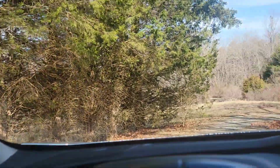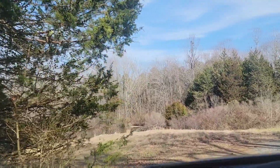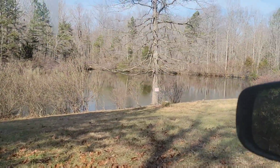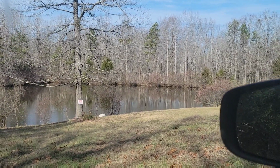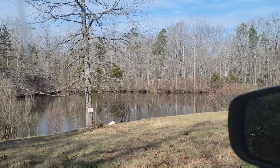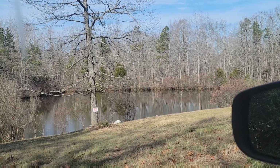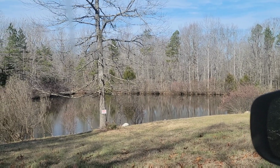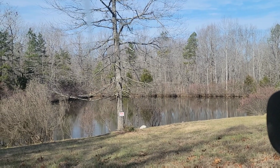Now, one of the highlights for me is the pond. Those of you that have been with me know I love to fish, so yep. Bryant put up the posted signs just to keep people safe and not on this property. So yeah, this is exciting times for our church.